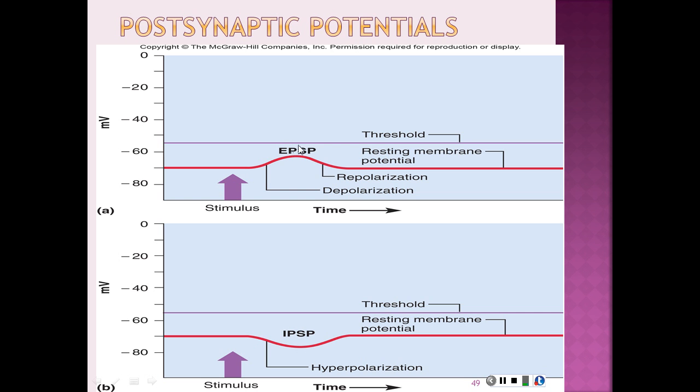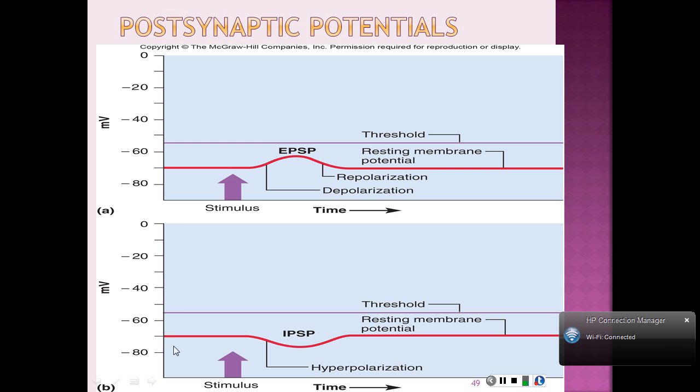Here's your threshold. You have that voltage that will raise that membrane potential very close to that threshold. And this is what's called the EPSP, the excitatory postsynaptic potential. But our IPSP will be our inhibitory one. And that's going to have a voltage which hyperpolarizes the membrane and makes it more negative than the resting potential. So it's going in the opposite direction. So you see it's getting more negative.